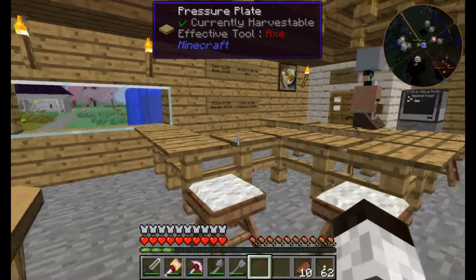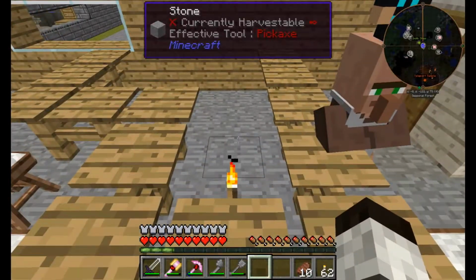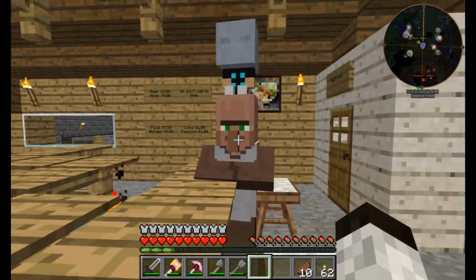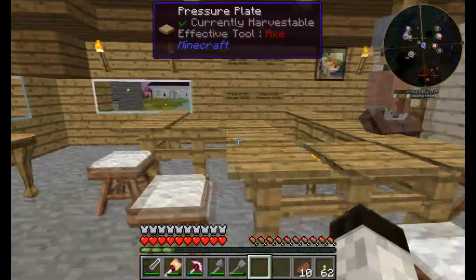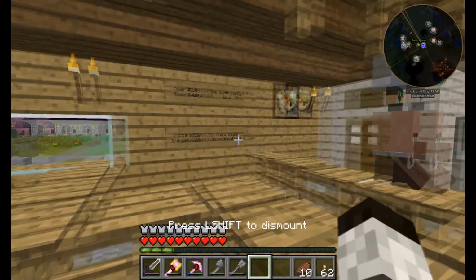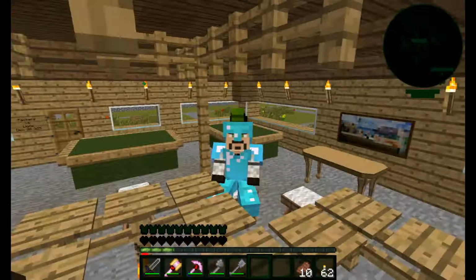Anyway, we've got the serving bar right here. It's all pressure plates, which drives me a little batty, but that's okay. It's still nice, it adds good room, and the bartender, of course. And then, of course, Bibliocraft seats, or chairs, or whatever you'd like to call them. And this is where you just belly up. That's all there is to it.